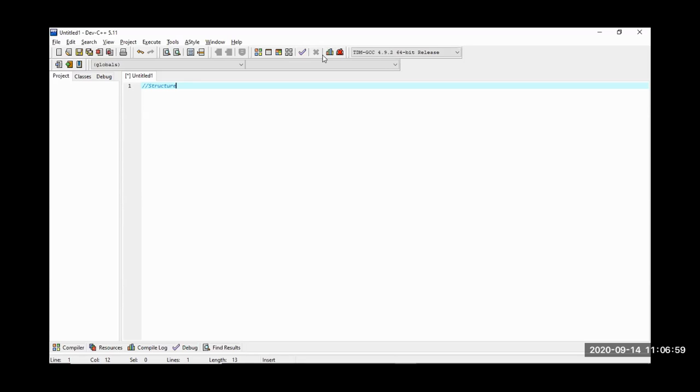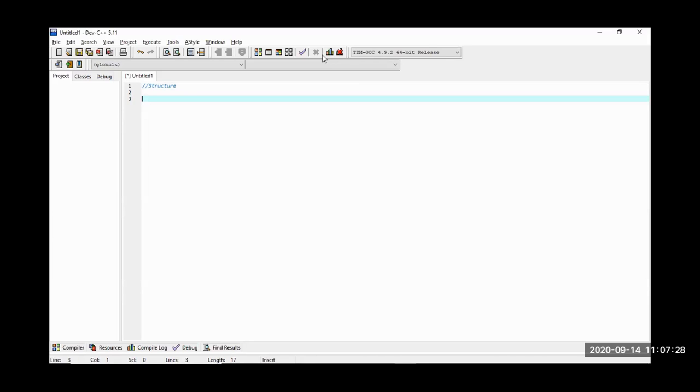So it is a combination of three things, but all three have different data types: int, char, and float. The combination should be like this. So for that, C has a data type called structure. So how do we define, declare, and use this concept of structure? That we will see through a simple example.